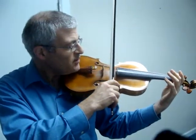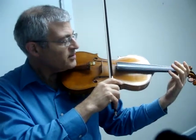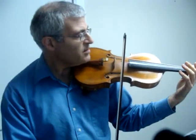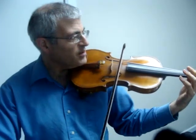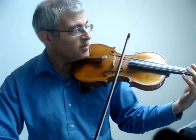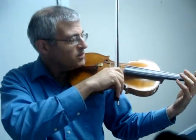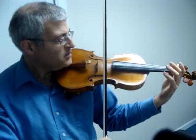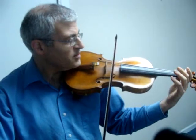They set the bow on the E string and play a note for three counts. At this point, they raise their arm up and bring the bow the opposite direction — we call it up bow, because the point of the bow is going toward the ceiling. Then we roll it back to the E string and they go down bow, because it's going toward the floor. Then raise the arm up to the A and go this direction.